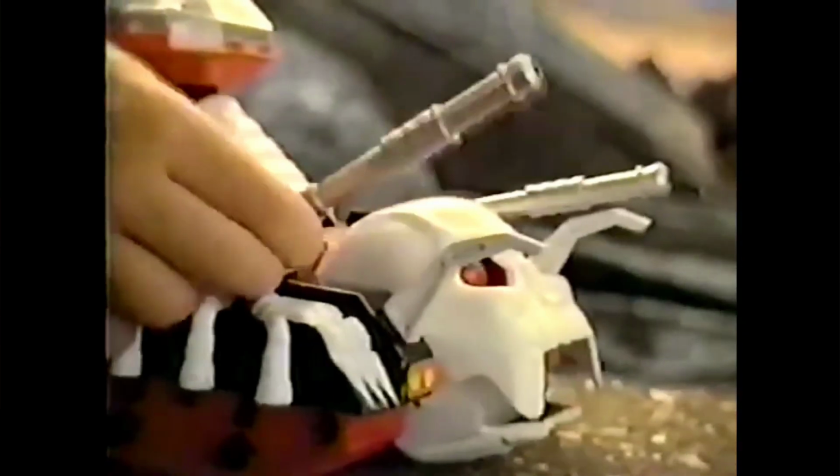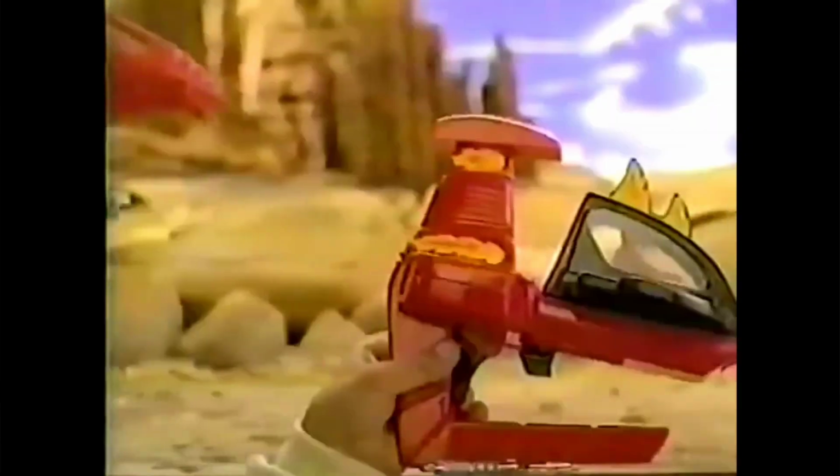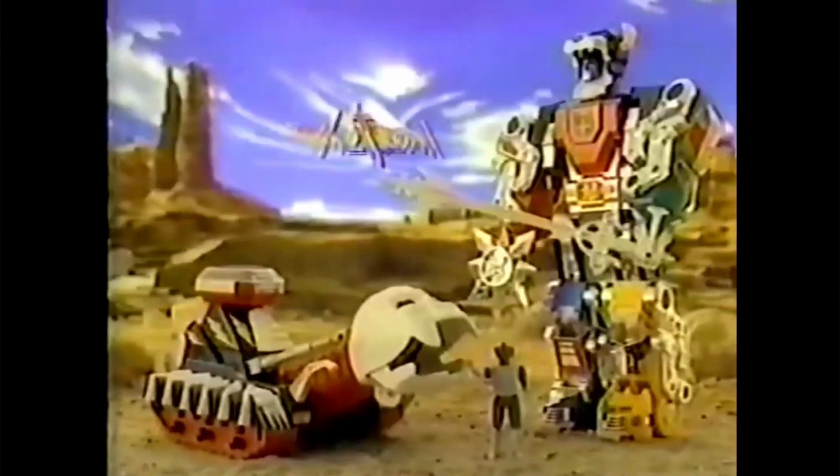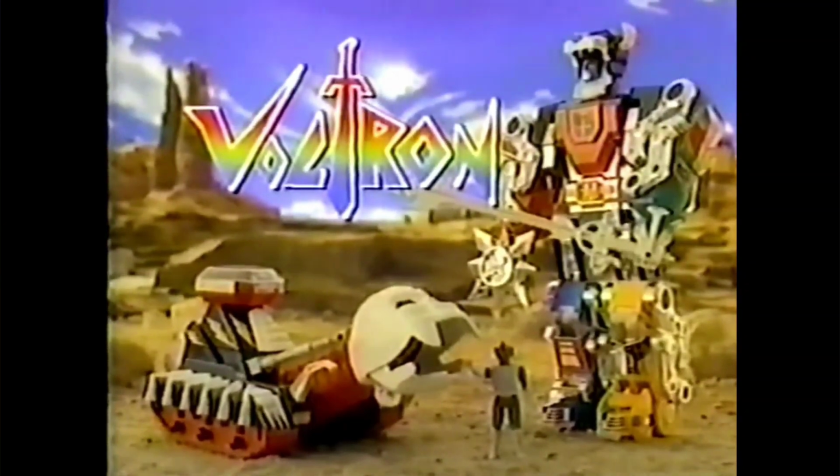Voltron, defender of the universe. King Zarkon orders the conquest of planet Aris. Driven by the villainous Skull Scavenger, the Skull Tank is launched. With blasters aimed, neck in attack position, and eyes ablaze, the Skull Tank fires on the Voltron force. Racing toward the heart of the battle, it's joined by the Doom Blaster and Zarkon Zapper. Is this the end of planet Aris? Can the Skull Tank conquer all? Skull Tank vehicles and figures sold separately.